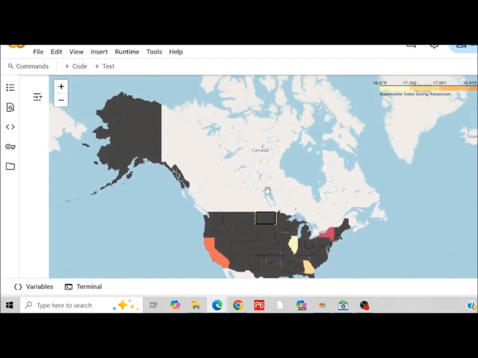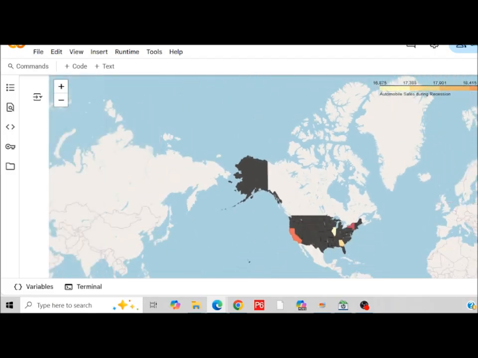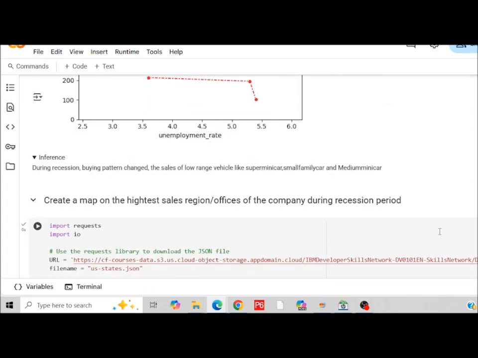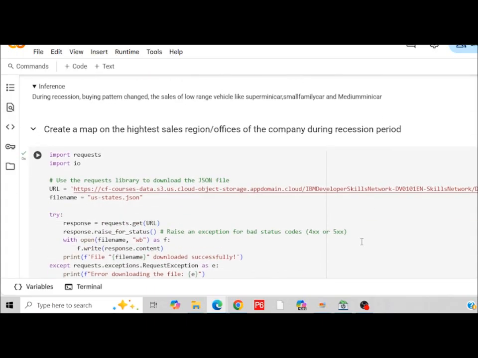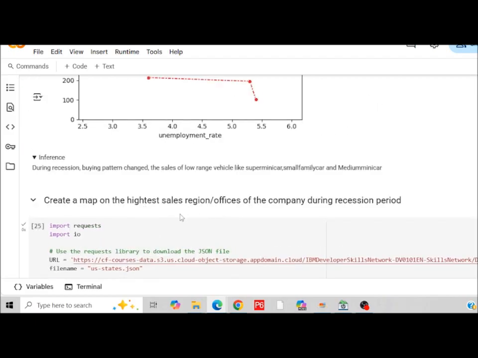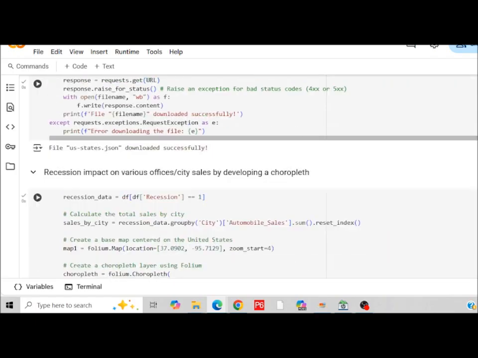So this is a simple map to visualize data using the folium package to create a map.